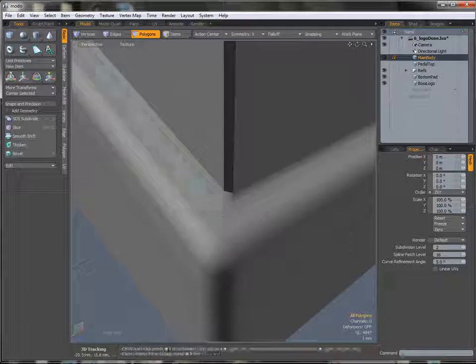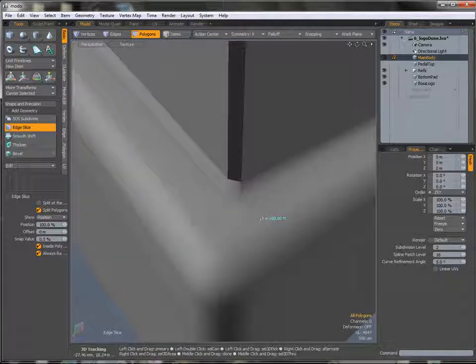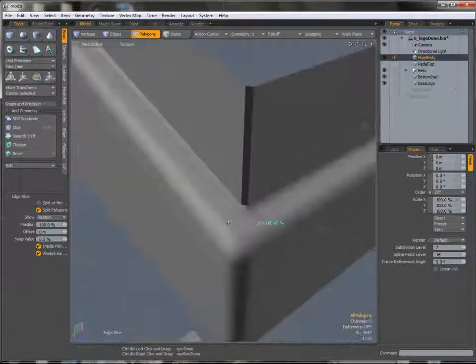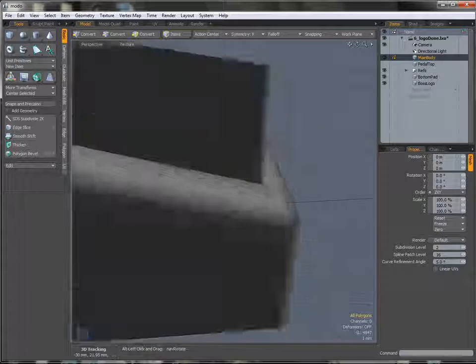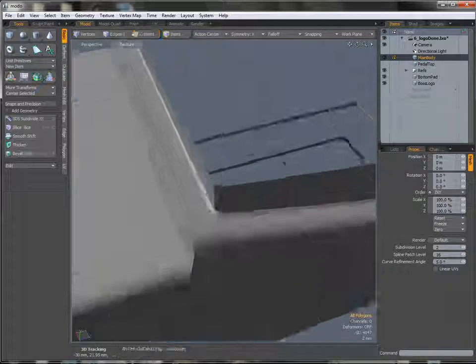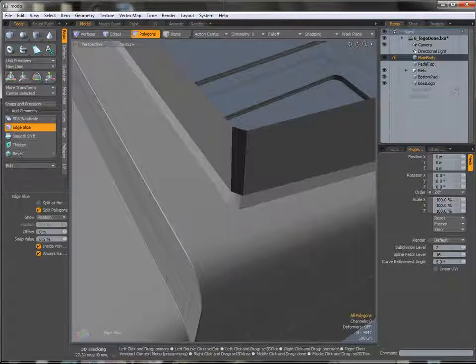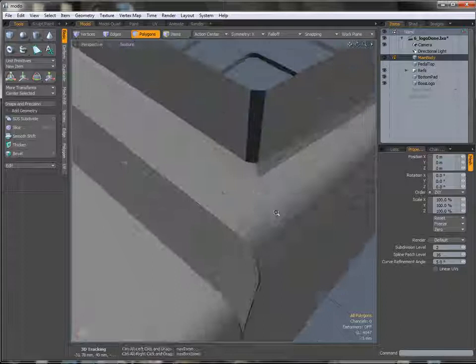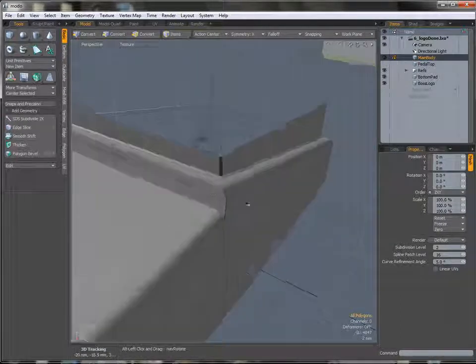And the quickest way of doing this would just be to draw an extra edge across there using the edge slice tool, so we get a quad and a tri. And because this is flat up here, that's actually okay and doesn't affect the smoothing at all. So you can come up and do this on this corner as well. So we want a quad and a tri, so what I'm going to do is come across there like this. And now all of these are good polygons, none of them are n-gons, which is what we want.